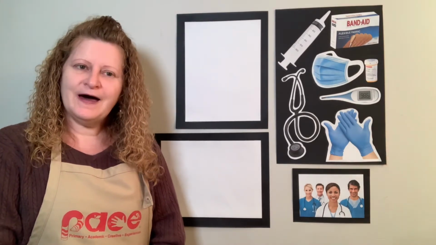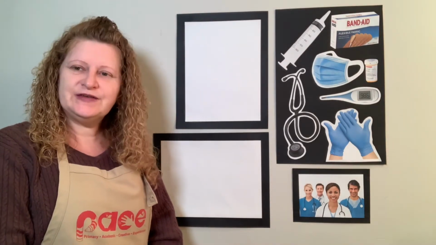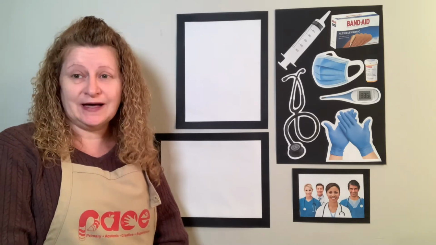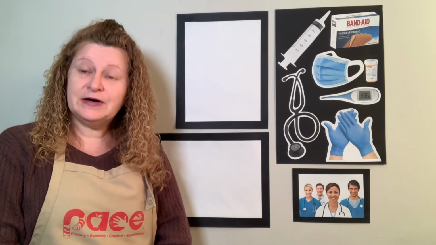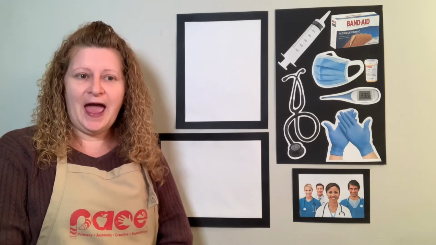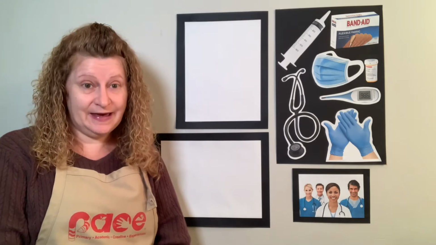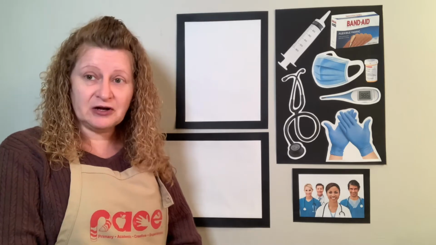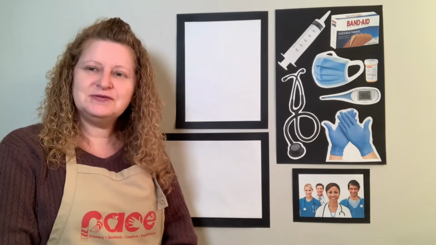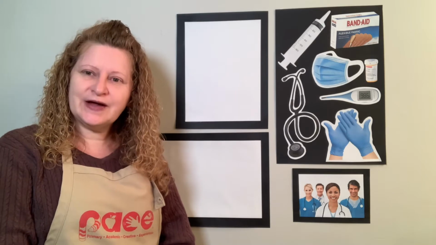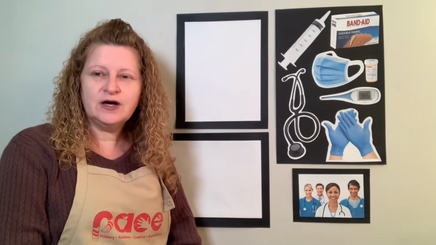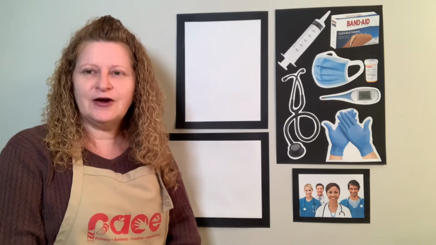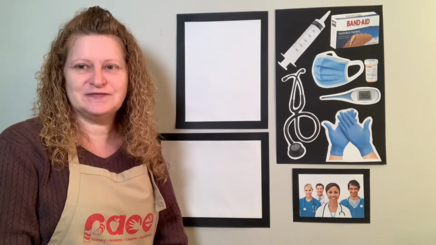So we know that nurses do lots of different kinds of jobs. I'll go over them really quick with you. So nurses give us shots and vaccinations. They also give us medicine when we're sick, and they help to make sure that we stay healthy. They help doctors with surgery, so even nurses help doctors with surgery. And they do so much more. Nurses are trained to also help us know what to eat, so they help us with nutrition. Nurses have lots of different kinds of jobs.